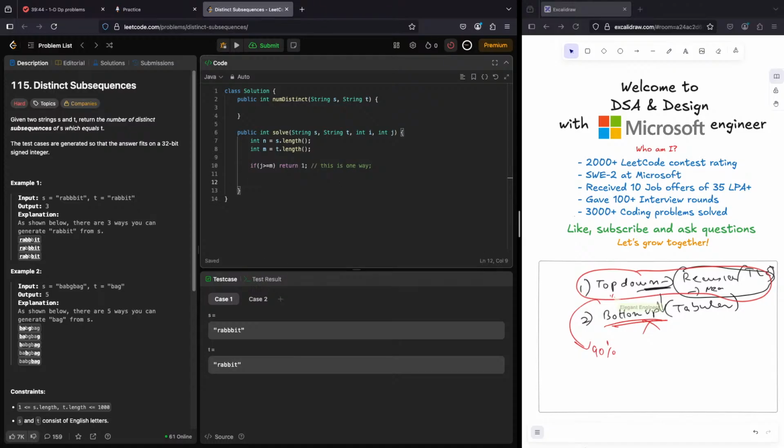So this is one way. J is greater than equal to m, and return 1. Now we always have options, right? And option 1 is a 0 and option 2 is again 0.